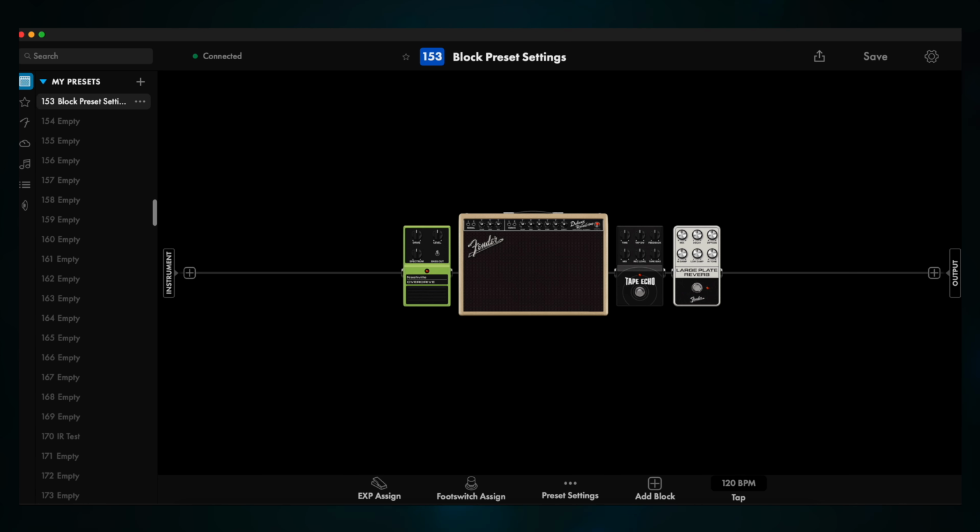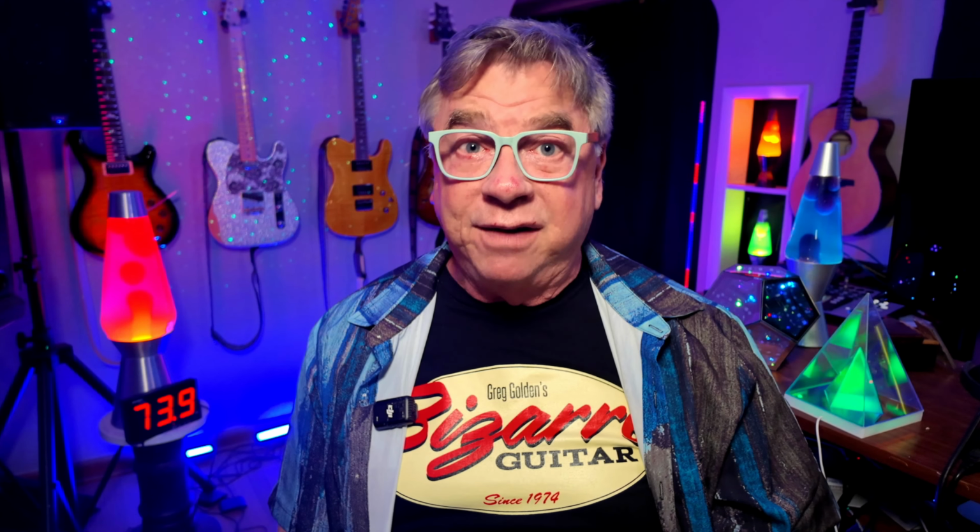It took as much time to come up with a title and to assign the foot switch for the Nashville Overdrive as it did to put it together. So now, if you take this out further and go through all the amps, cabs, and effects that you use, you can create up to 5 block presets for each of them and your days of building each preset by hand is over. This will make preset creation a lot easier. Block presets have the potential to make preset creation go a lot faster.